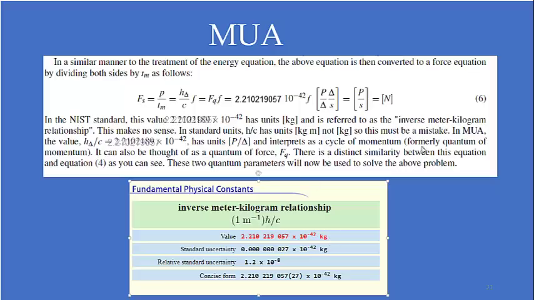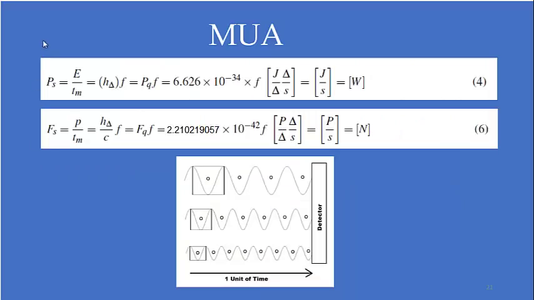There's a distinct similarity between this equation and equation 4, as I will show you. These two equations look very similar. One is in terms of power and one is in terms of force. Each of these equations has a quantum parameter, which I'm referring to as the quantum of power in this equation and the quantum of force in this equation. Both of these equations have a frequency term, and the units look very similar.